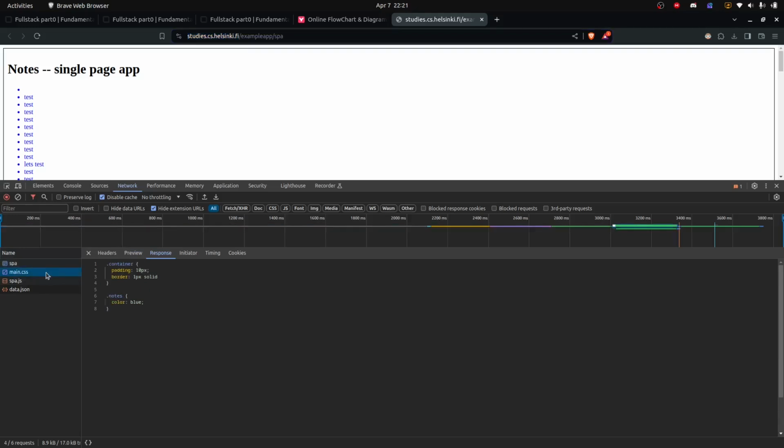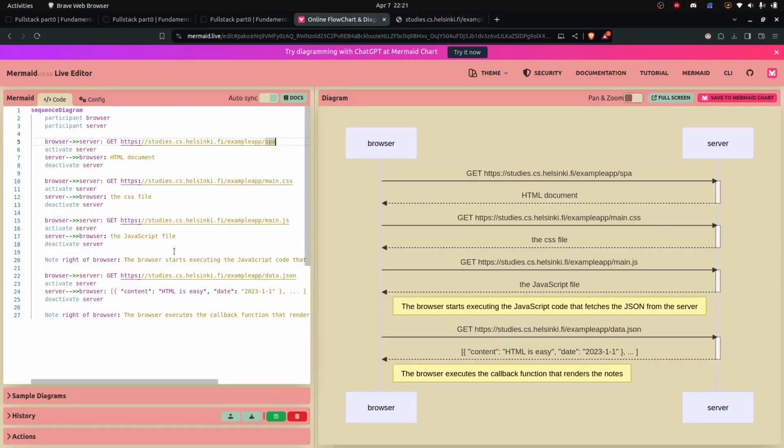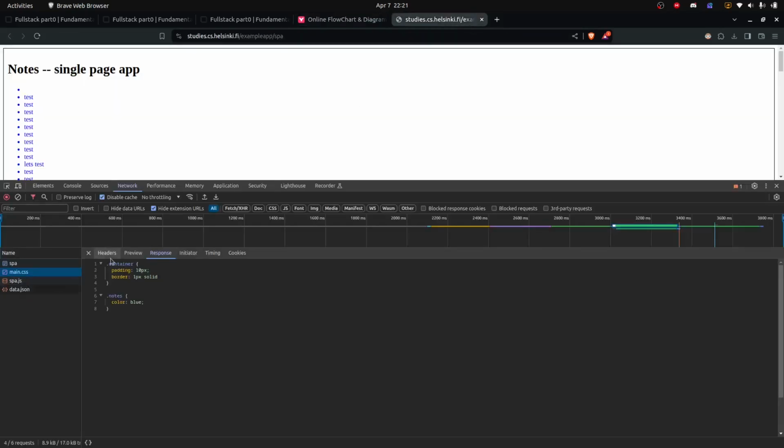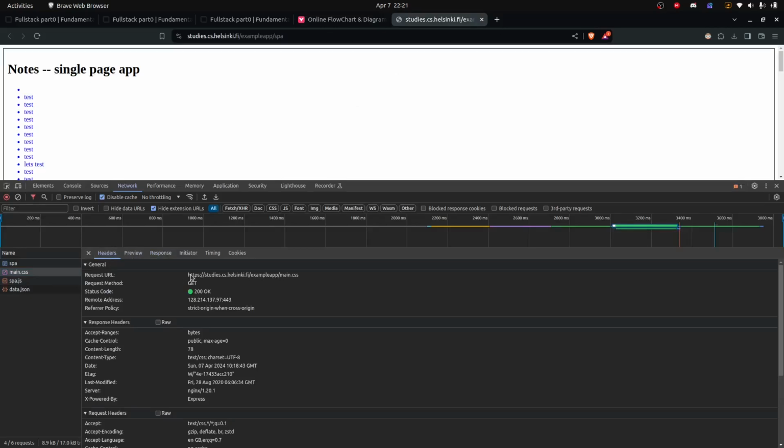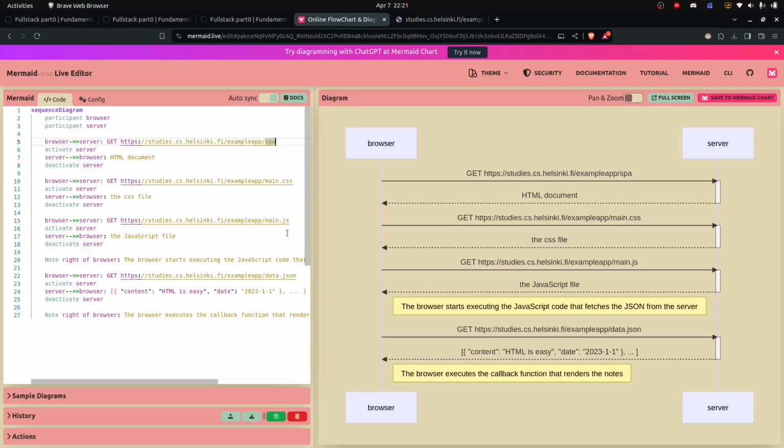And then it goes to the main CSS. So it's the same CSS, but the JavaScript is different because it's the spa.js rather than main.js. So we'll change this here.